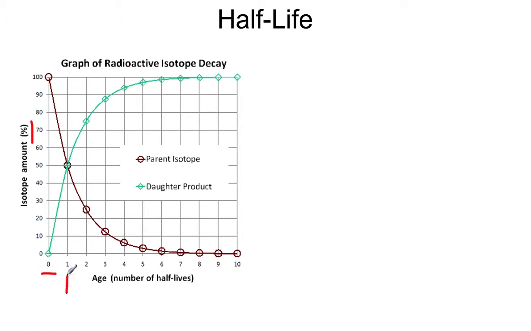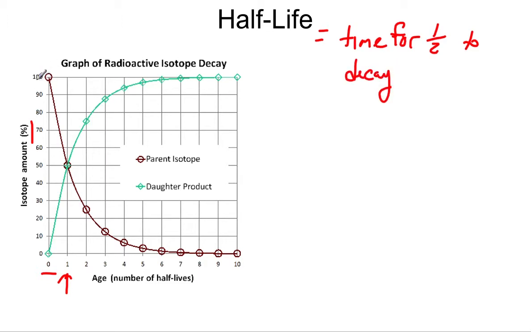But now one half-life has passed. Now we don't exactly know how many years this is or how many minutes or how many seconds because we don't even know what isotope this is, but we know the generic time frame, which is one half-life. And a half-life is defined as the amount of time it takes for half to decay. So whatever your sample is, half of it is going to decay in that time period.